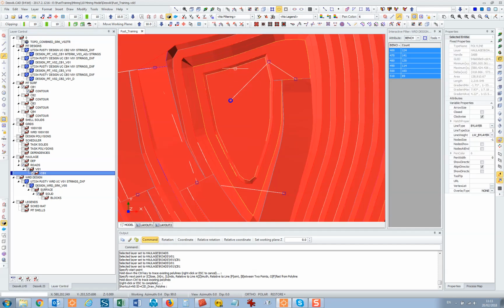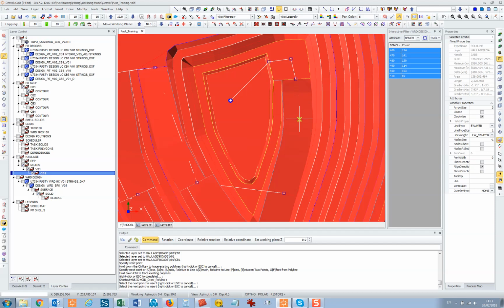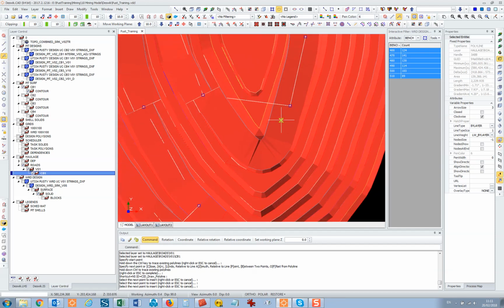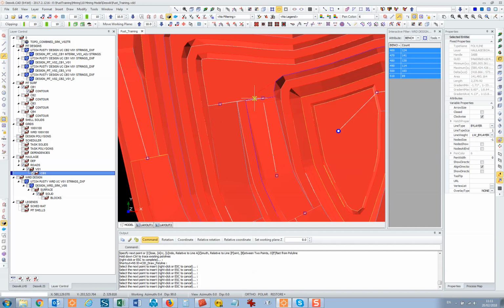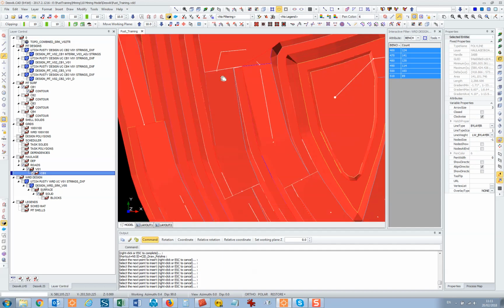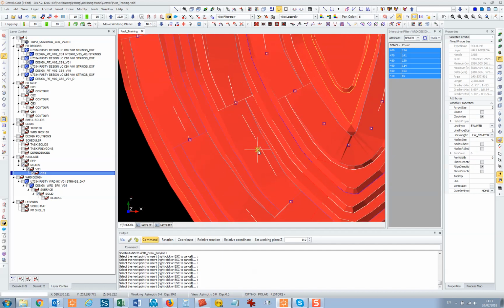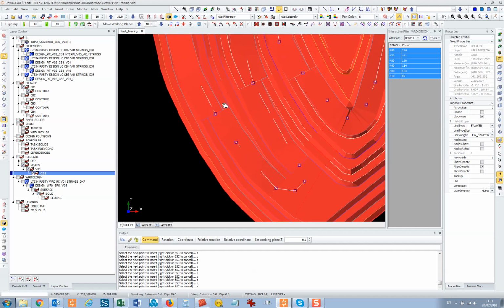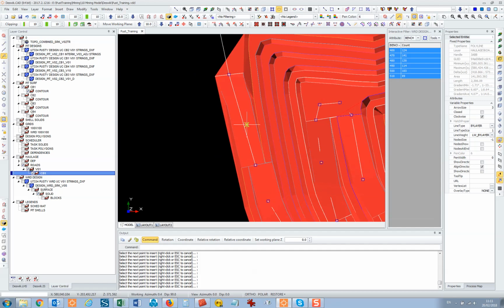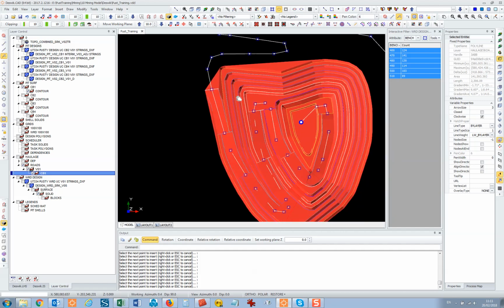So if you click on this and go points, insert, make sure you're on there. You can basically snap to the surface, right? And then you can actually sort of build something that's a bit more realistic. Yeah, that's a bit better.